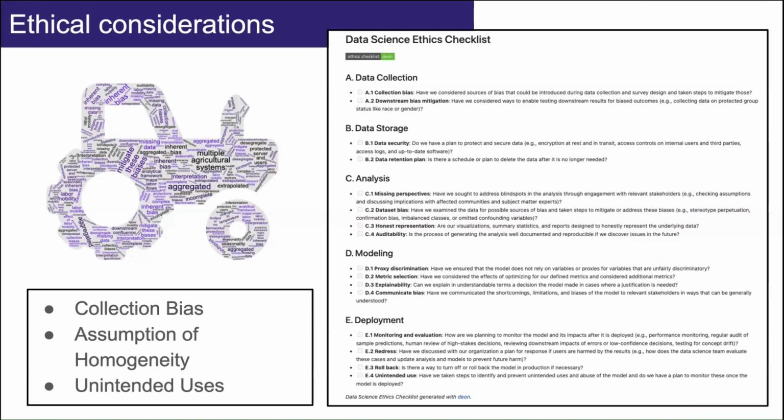So if you look at that tractor, it captures all the keywords that went into our DEIA checklist, in terms of our responses to the elements we thought were critical to how we use this data. And three things stood out for us: collection bias, assumption of homogeneity, and unintended uses. As I stated, our data was collected at very high resolution by global entities over which we have no control. And as a result, it was aggregated.